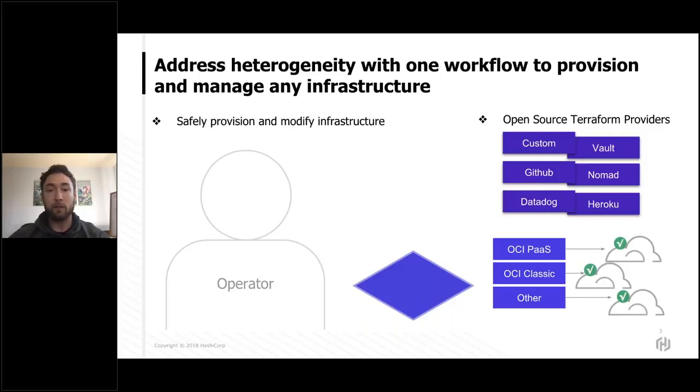Terraform also manages dependent resources for you. The operator doesn't have to do any manual work to say that two resources are linked or declare that those resources have to be provisioned in a specific order. Terraform does this and can even show you in a resource graph how every resource is related.